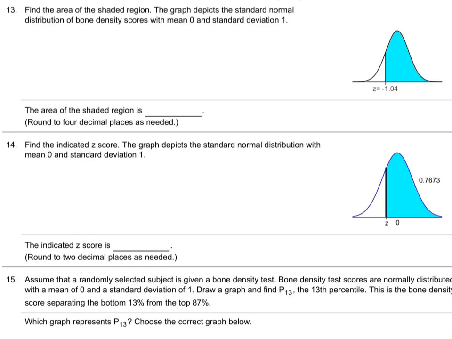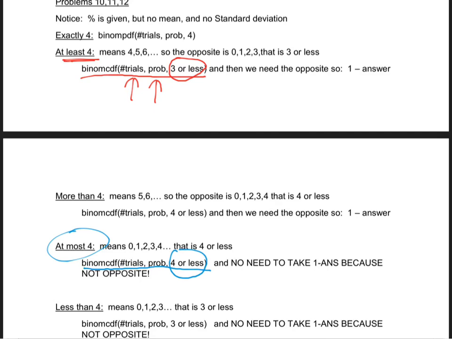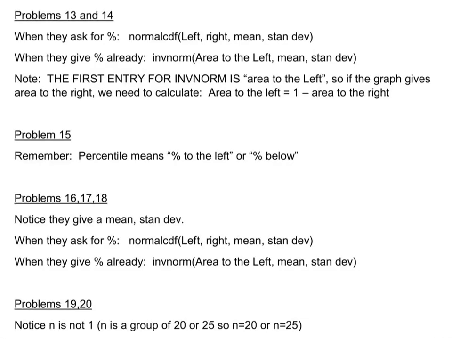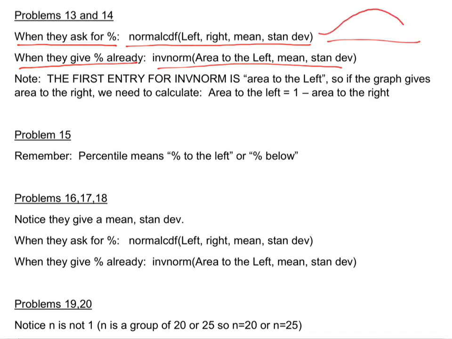Now, remember how the curve thing works. When they give us the curve, up here is the percentage and the normal CDF, and down here is the inverse norm. Have that in your card. The way I put it in the notes, here it is, 13 and 14. When they ask for a percent, you do the normal CDF. When they give you a percent already, instead of asking for a percent, that's when you do the inverse norm. I couldn't draw a curve, so I just wrote those words. So here, I'll draw a curve on the notes. Percentage up here, and normal CDF. And down here, inverse norm when they ask you something on the bottom.